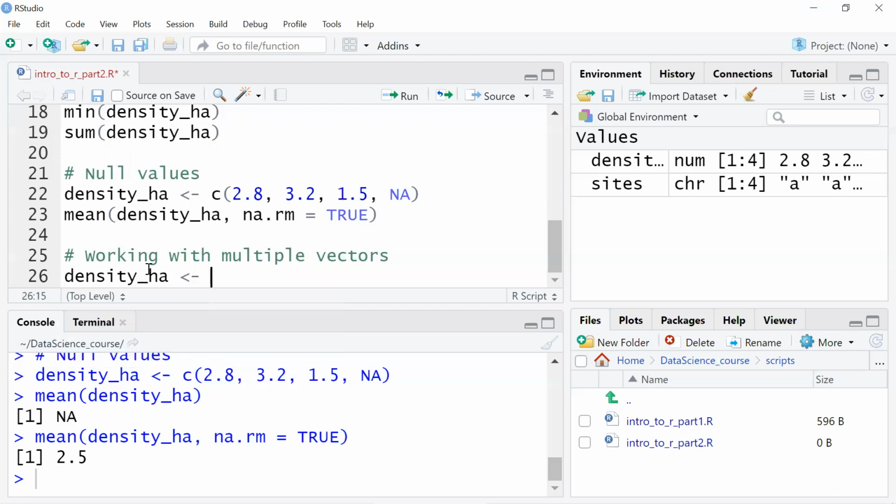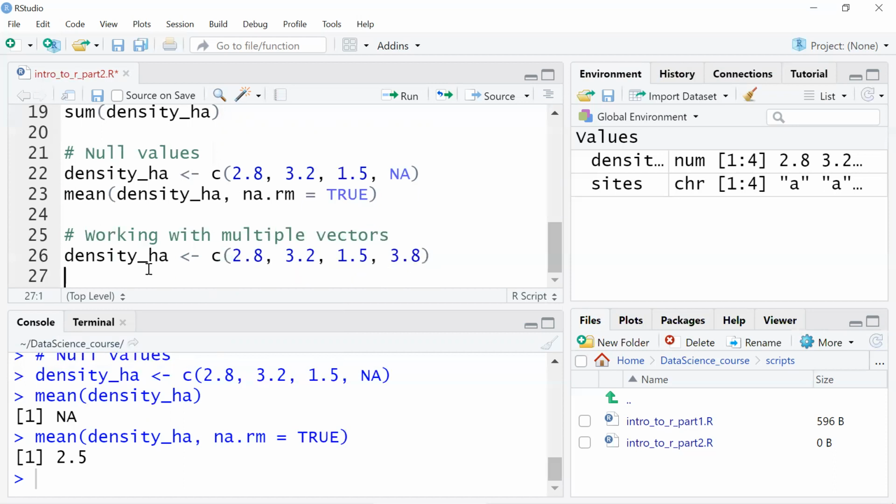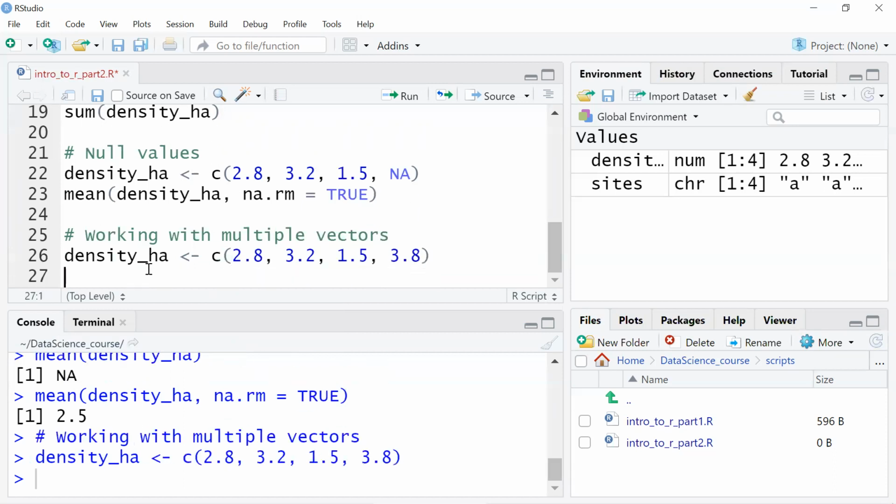Let's recreate this density hectare variable: 2.8, 3.2, 1.5, and 3.8. I need to run it, and let's create a new variable called area hectare and combine the values of 3, 5, 4.9, 2.7.